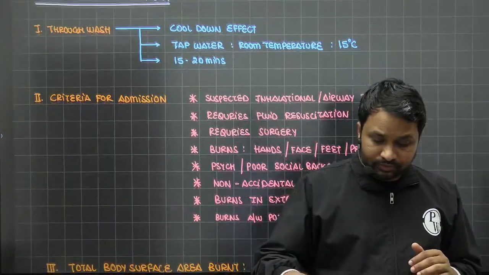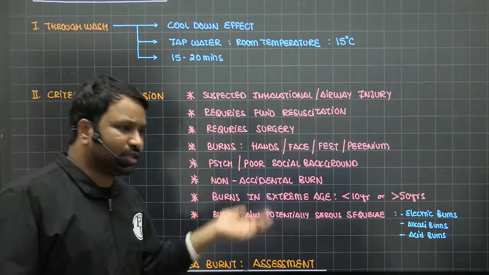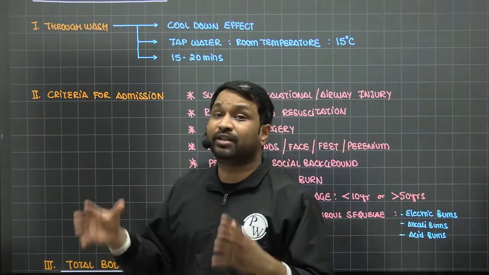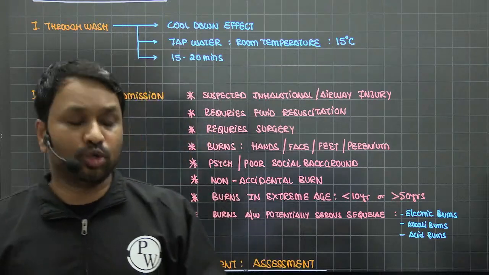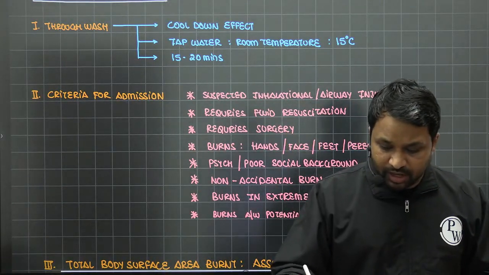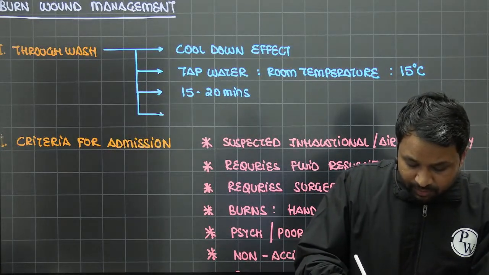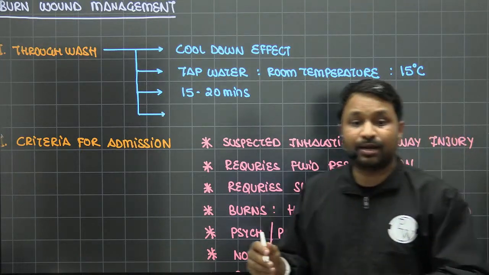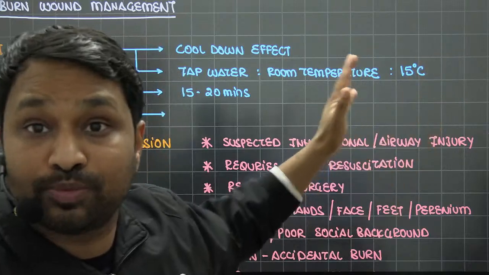Now, how do you manage on a secondary survey protocol? The first thing that you have to give is a thorough wash. You need to understand the objective of giving a wash. The objective is not to make your wound sterile. It is to allow that cool down effect. Remember, another very important thing is, until what time is the wash effective? I have a patient who has presented to you with burns, right? Now, if the patient had a burn at 6 o'clock in the morning and presents to you at 6 o'clock in the evening, will this wash make any sense?